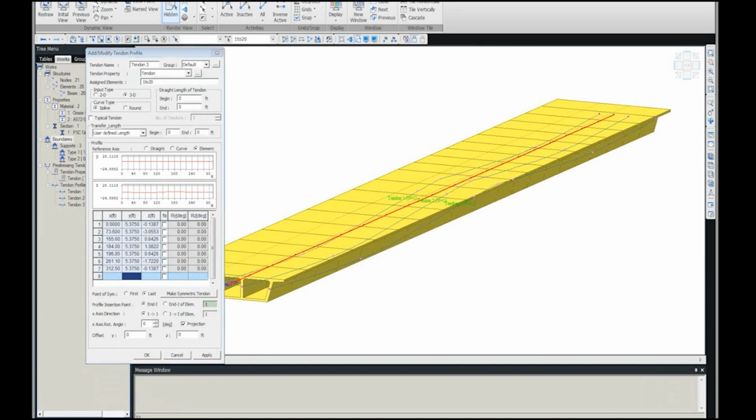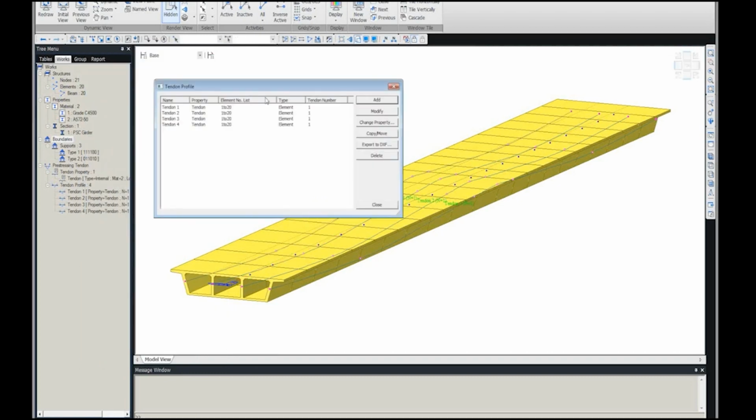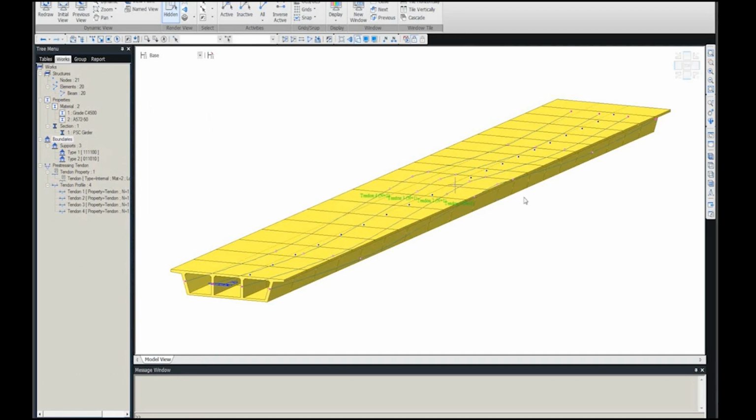Okay, and then we got the last tendon. Okay, so it's going to be tendon 4, deleting all these and entering the values. Okay, now we have 4 tendon profiles, and let's just check them.